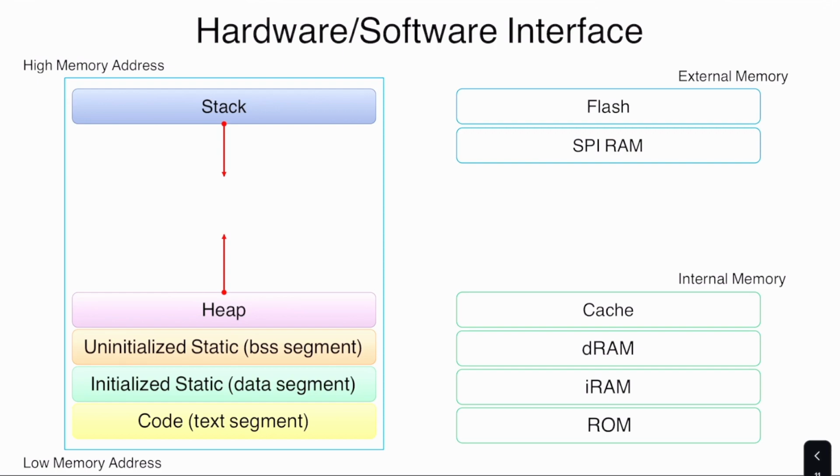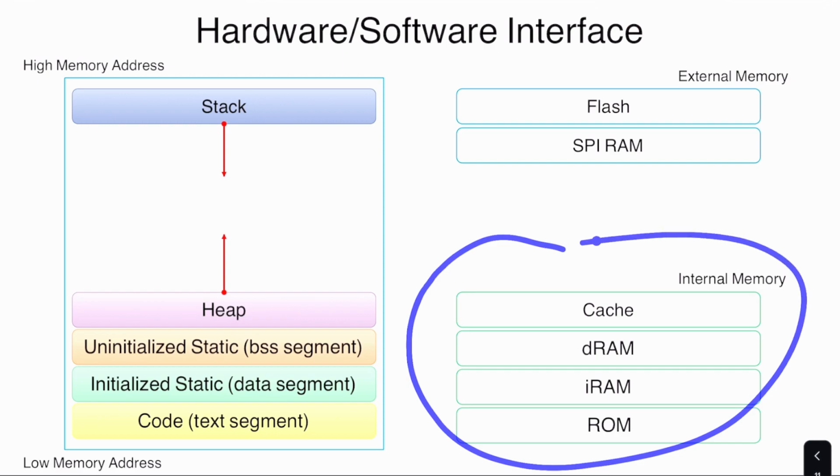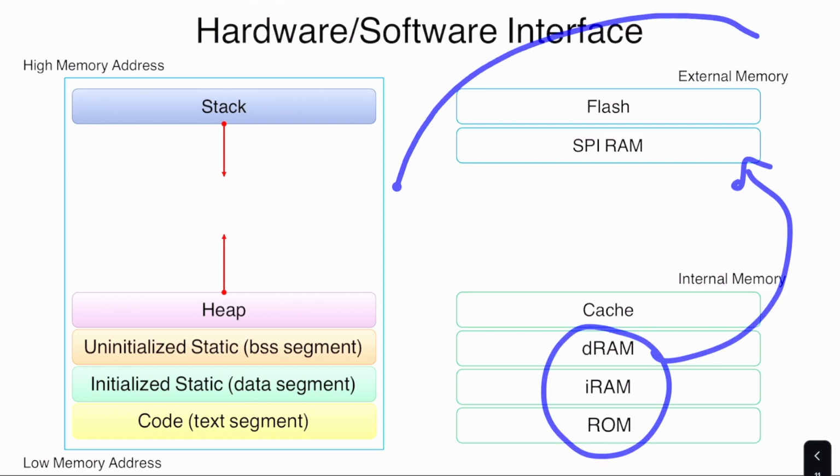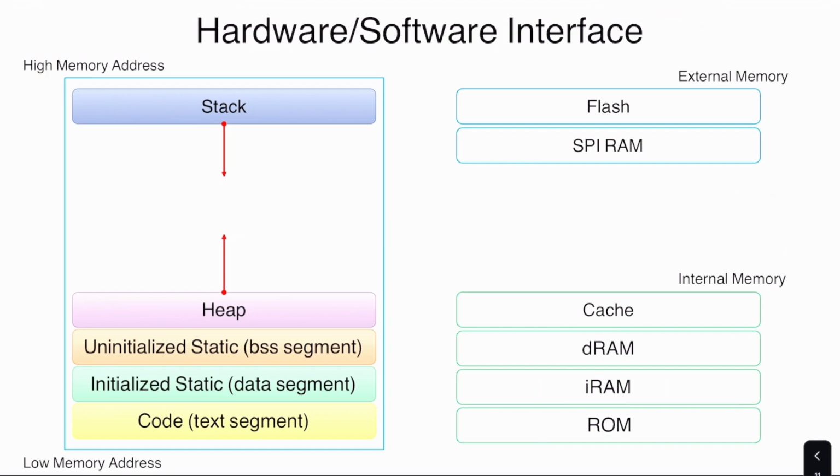Slightly different from the picture you might be used to is we can denote a difference between external and internal memory. It's true on your processor, you might talk about in 105 that your processor has a cache, but normally we would group the rest of this up with external memory, or just put the whole thing together. Here on your microcontroller, it's going to make sense to have this dividing line between the external memory and the internal memory. And that's a good place to wrap up this video.